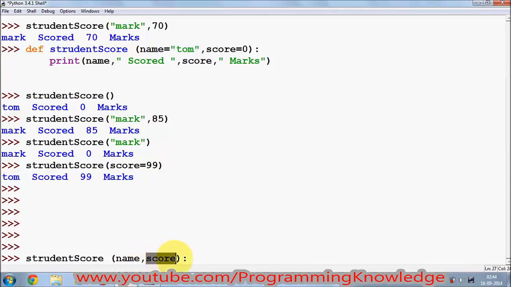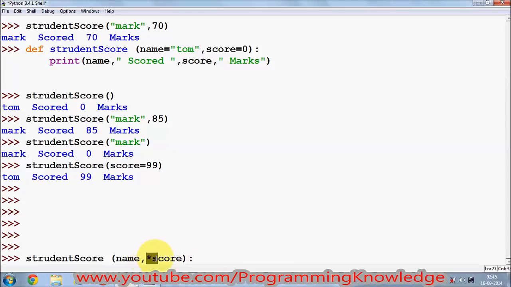for example you want to pass multiple scores, you can just use an asterisk, and this asterisk tells Python that this parameter can be passed as one parameter or multiple parameters, so one or more parameters.